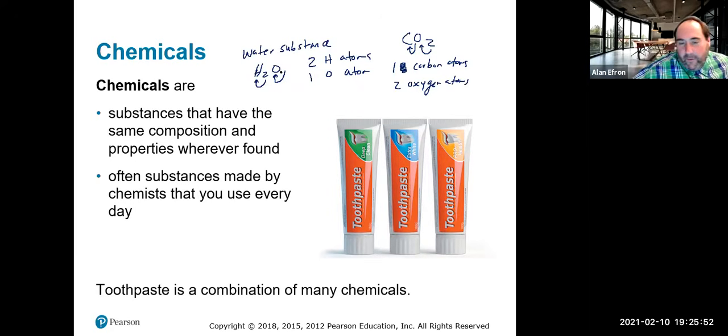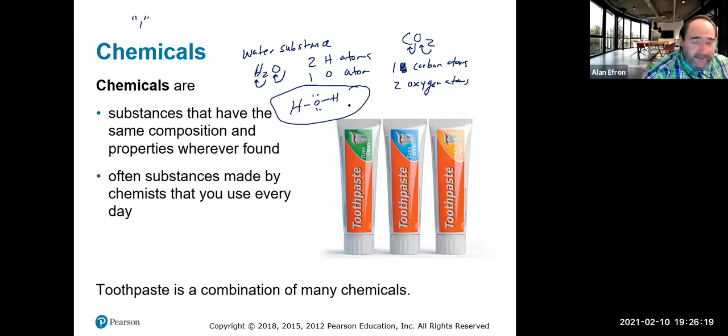This is what's referred to as a chemical formula. If there's nothing written next to the element, it's assumed to be one. We often in chemistry don't write ones for a lot of things, so if you don't see a number, it's usually assumed to be one. So no matter where you find something like water, it's always going to be those two hydrogens for one oxygen. It may cost more depending on what bottle they put it in, but the fundamental part of it is always going to be the same. It's always going to be that H2O that's together.